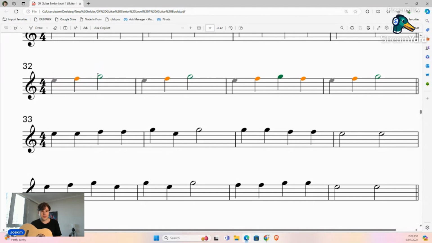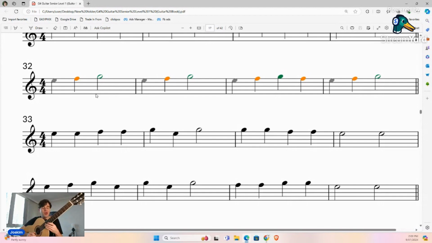E, F, G. E is a quarter note, F is a quarter note, then G is a half note. So half note, as you remember, is 2 beats. And what we do is we play E, F, G, E, F, G, E, F, G, F, E, F, G. So this is a simple one. We're just working on the scale now. We go E, F, G. Chromatically, we play up the scale, right? So let's try this one together.